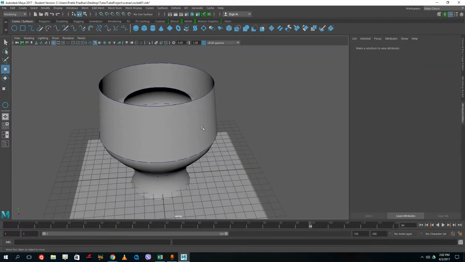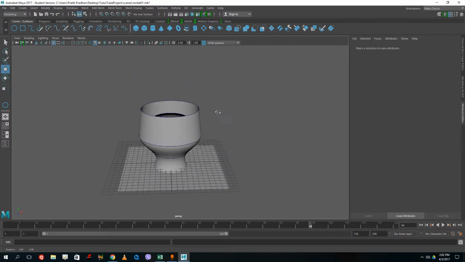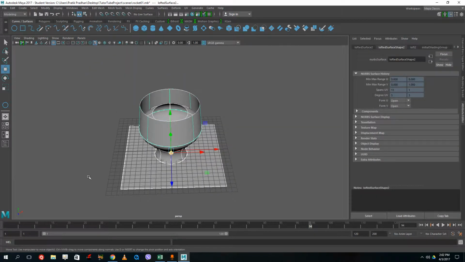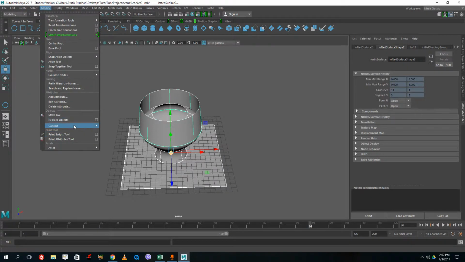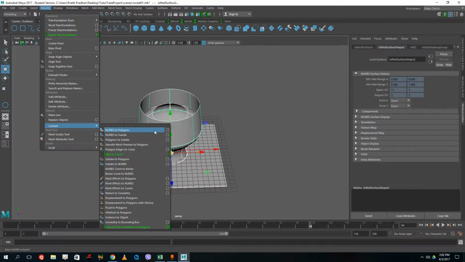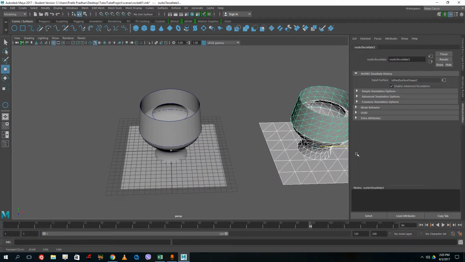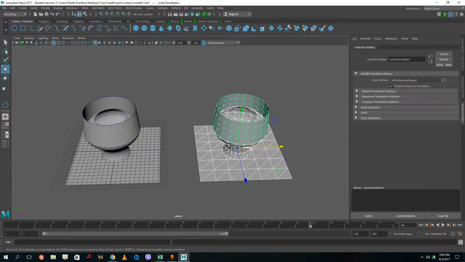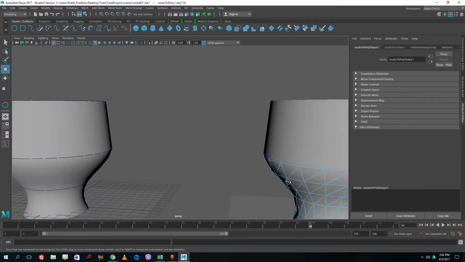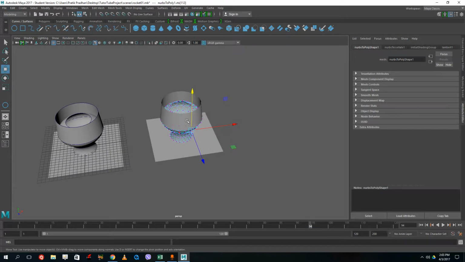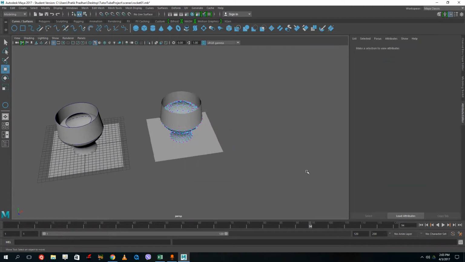So these are some of the techniques that might come in handy while creating NURB models. If you're done modeling in NURBs, you can also convert this into a polygonal mesh. In order to do that, you can go for modify, convert, and there's something called NURBs to polygons. Once you click it, it converts the entire model into polygons, so that you can now grab the vertices and start modeling there like you would model a polygon mesh. But you can see that there are tri-faces, which is not good for animations. This is okay for games though, right?